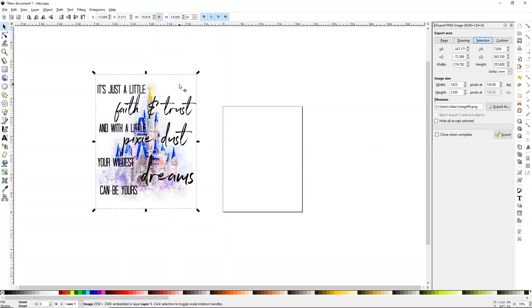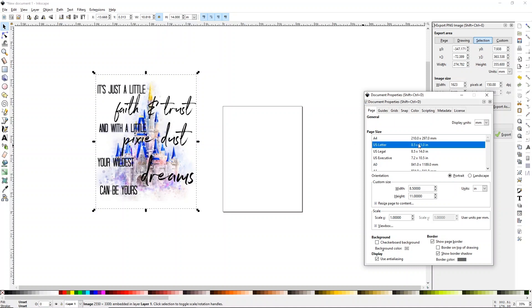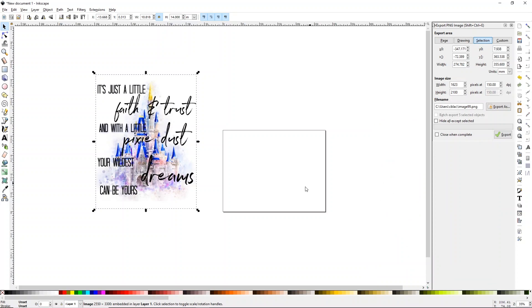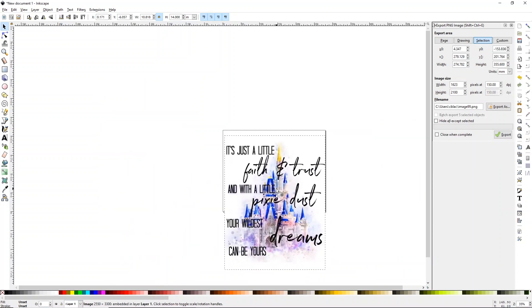Because we have kind of a longer version, we'll be able to slice this in half top to bottom and make this pretty easily. So the first thing I need to do — because Inkscape is weird and yours might be too — is go to File > Document Properties and make sure that you have US letter 8.5 by 11 selected. Because of the way I'm going to slice this, I'm going to change mine over to landscape, that way it is wider than it is tall. You can see we should be able to fit this in there pretty well.